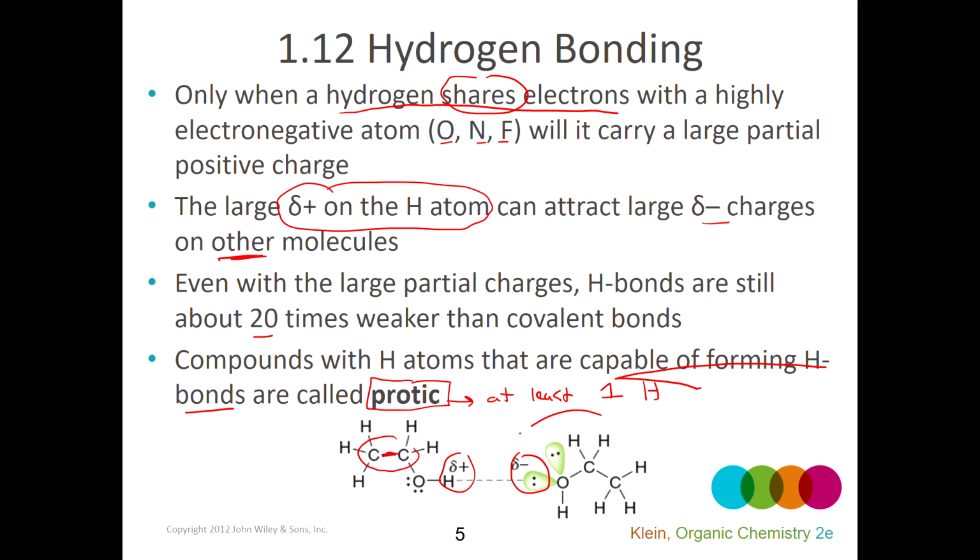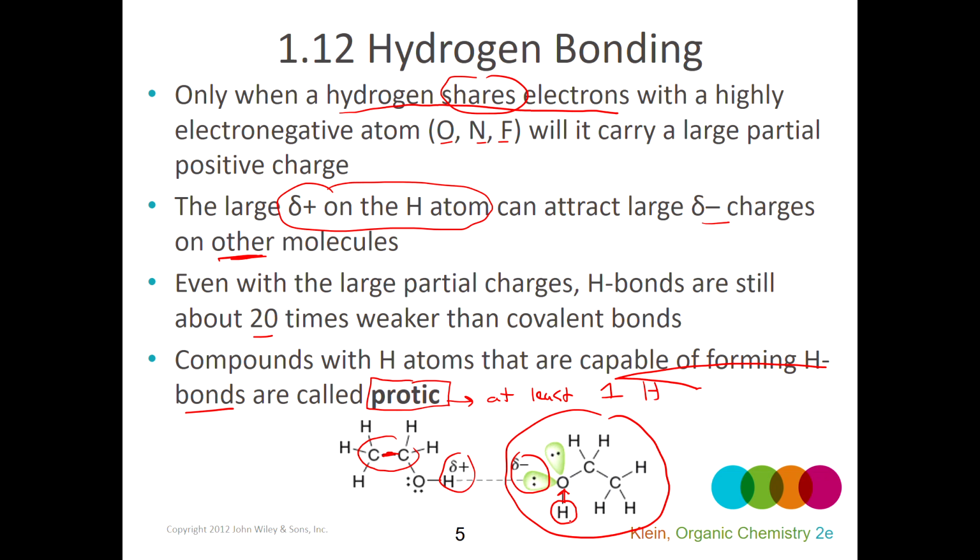So in this structure here, it's protic specifically because of this proton. Right? A hydrogen is a proton. A hydrogen has really pretty much only a proton in its nucleus. Most hydrogen atoms don't have any neutrons. And the only electron they have is always shared with the other atom. So if these electrons get pulled away due to the electronegativity difference, it's basically just a proton being exposed.